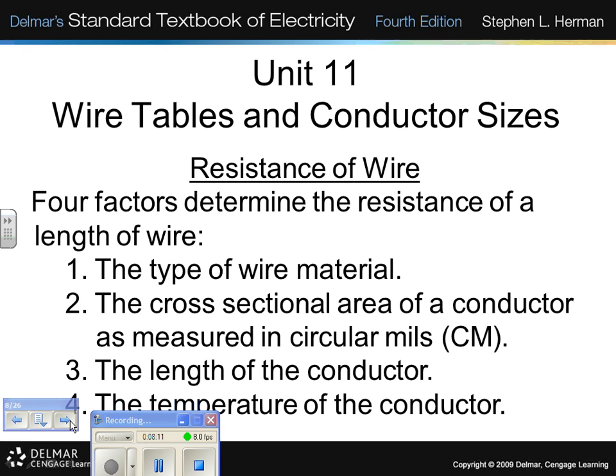And the length of the conductor, generally speaking, you now have no control over, because you've got to go from point A to point B, whether it's from Arizona to here or whatever it may be. You've got to have that length of wire, and there's not much you can do about shortening the wires. So that's something you usually have almost no control over. And the temperature of the conductors, that's a direct influence on how much current a conductor can carry.